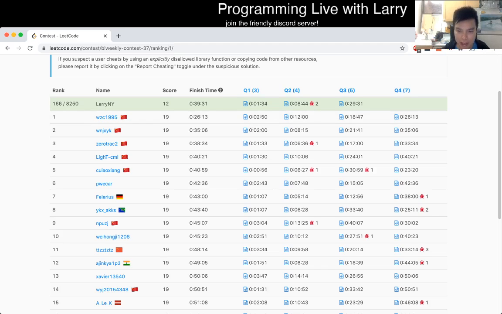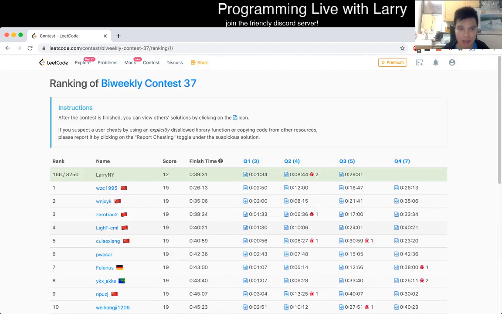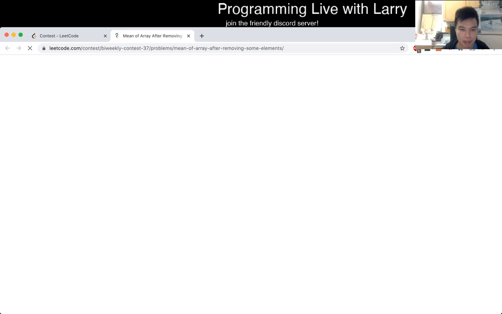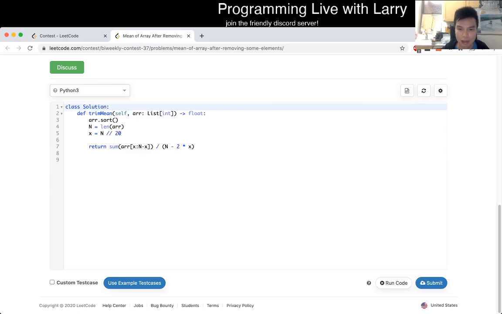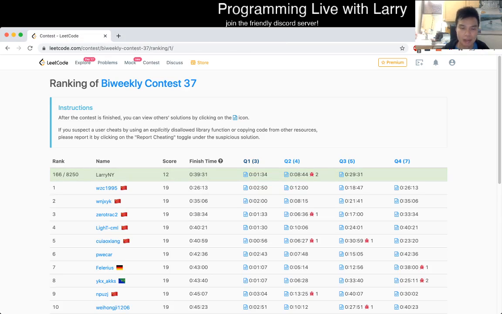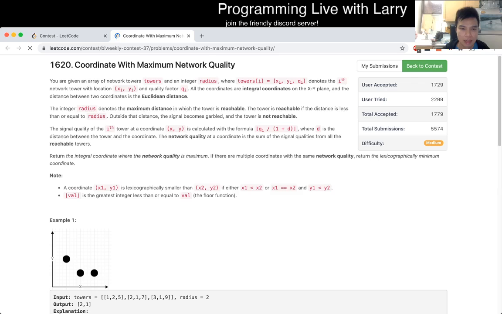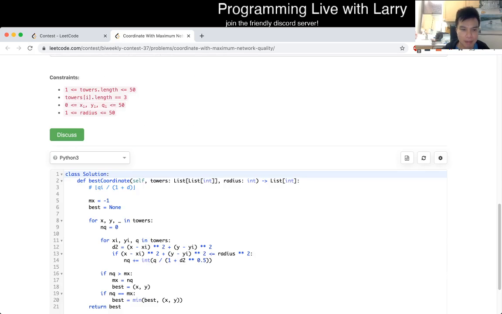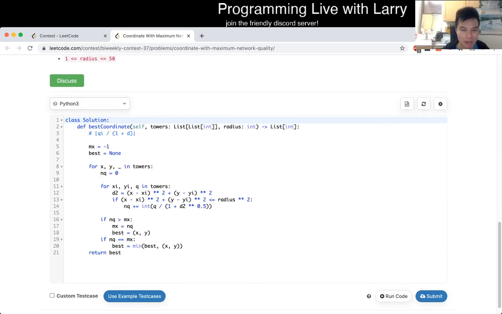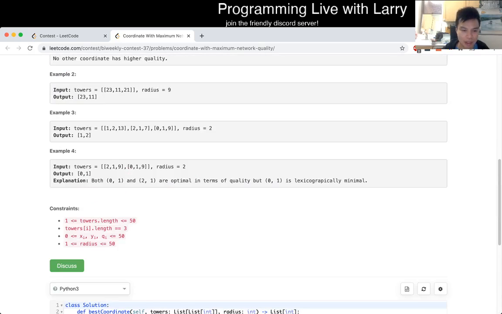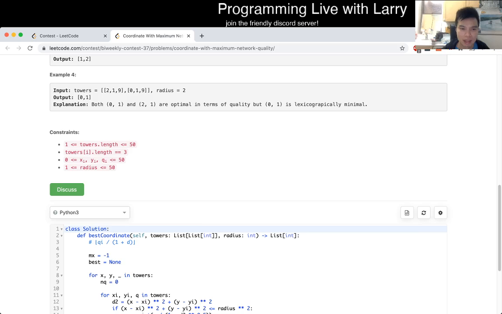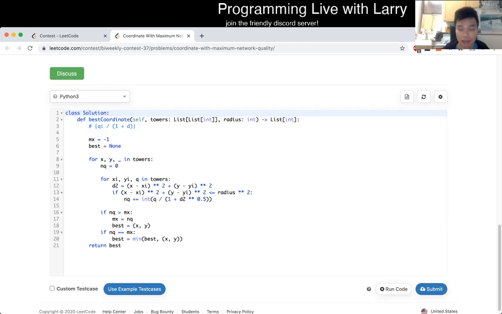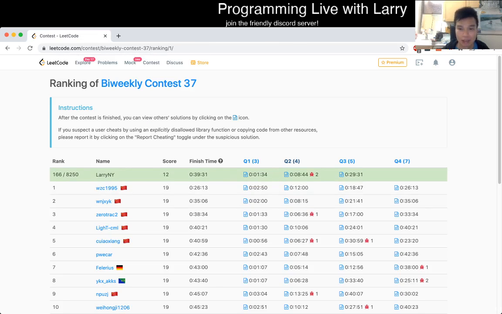The first one I did okay. I thought I could have been faster. Which one is this one? I remember that. Oh yeah. No, I thought this was okay. I don't know why it took this long. Q2, I couldn't prove this. I kind of had some vague idea that was right, so I did something more brute force. And then I just gave away 5 extra minutes because I didn't look at the results and I didn't optimize this one.